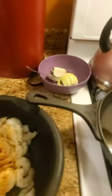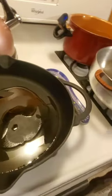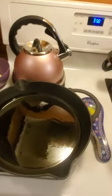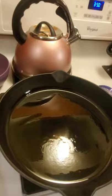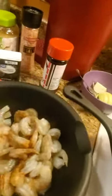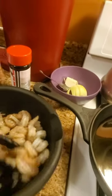Yeah. So what I'm gonna do here, I got the oil over here heating up. Move her around a little bit so she can saute these shrimp. Let that oil get hot. I got to learn to work the camera at the same time I'm doing stuff. Let her heat up so I can saute these babies. I'm gonna mix that seasoning up and let them saute.